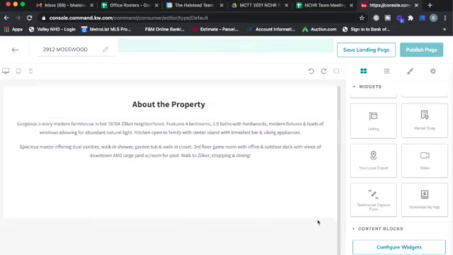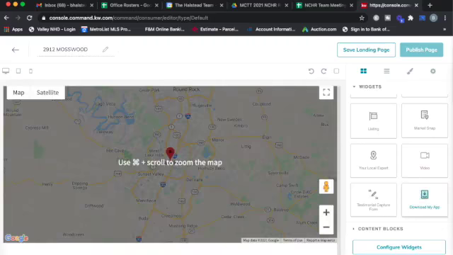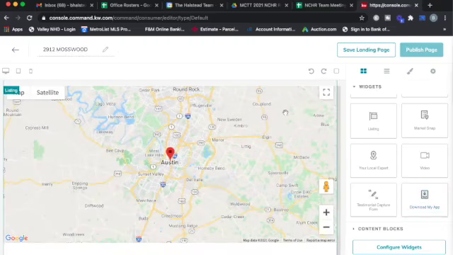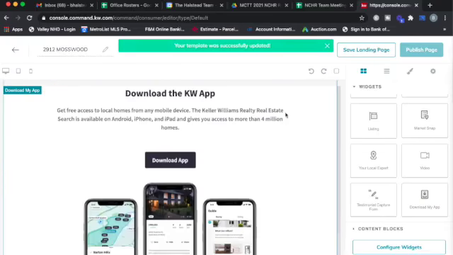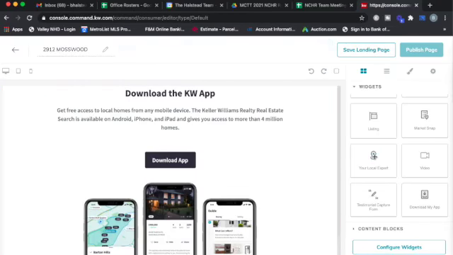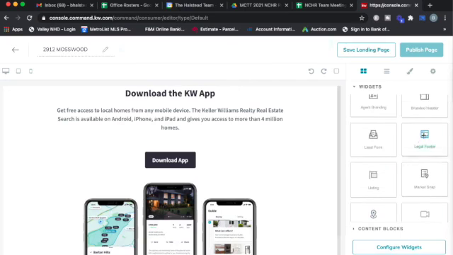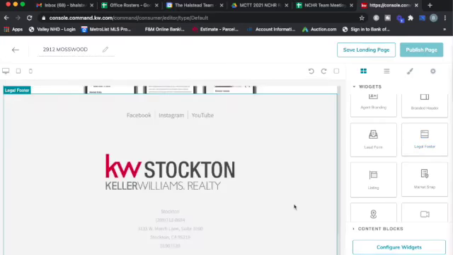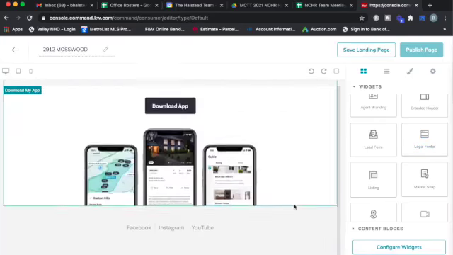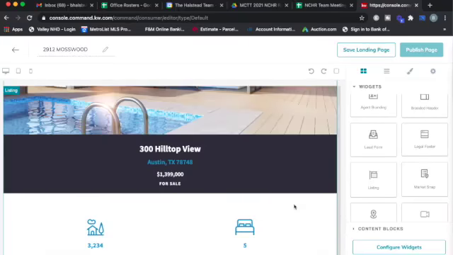At the bottom of that, we put in our mobile app. We put in the thing for the mobile app, and then we put in the branded footer, or the legal footer, so it has all the information that they like to see there. Okay, so there's your legal footer. I think it says each office is independently owned and operated, all that stuff.